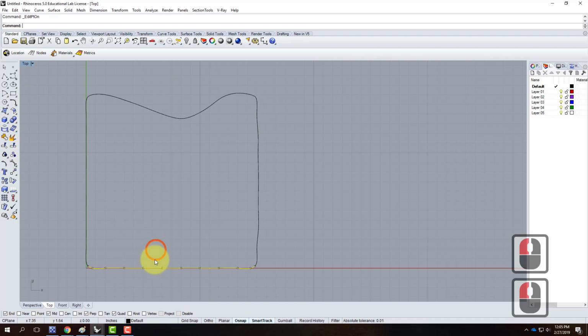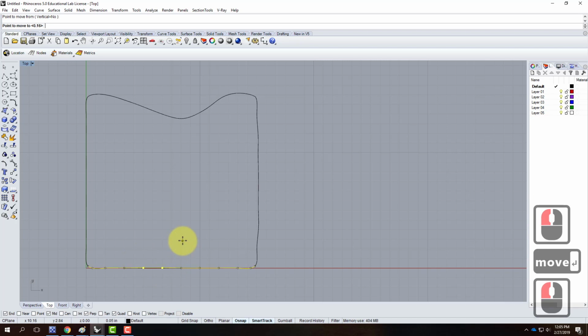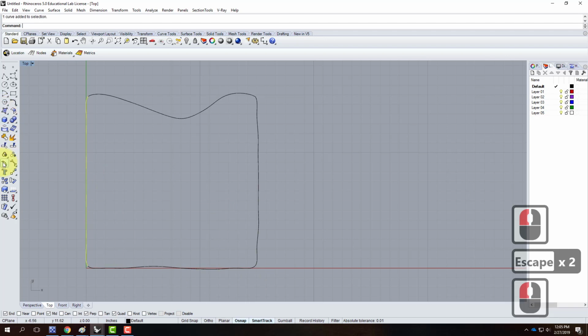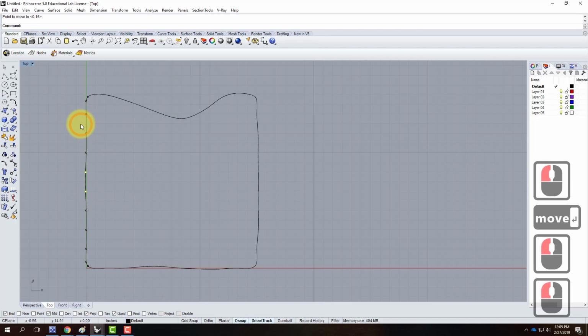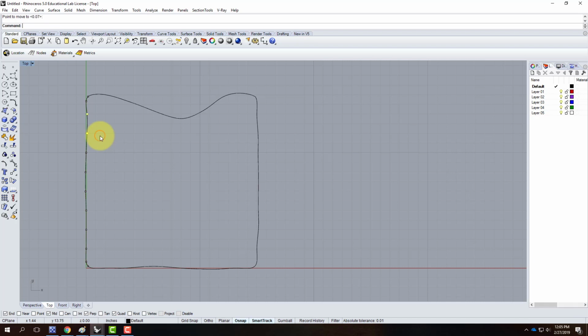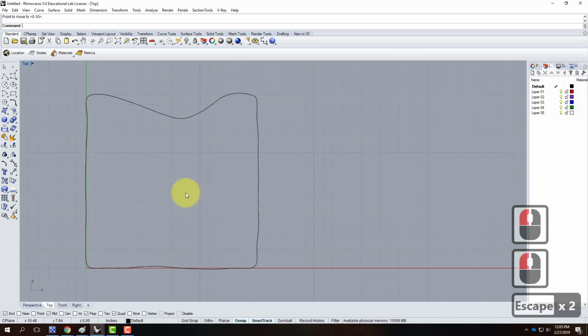So I'm just trying to adjust it so it's not quite a perfectly straight line. Same thing here, points on. And it doesn't take too much. Points on. But it softened up those edges just a little bit.